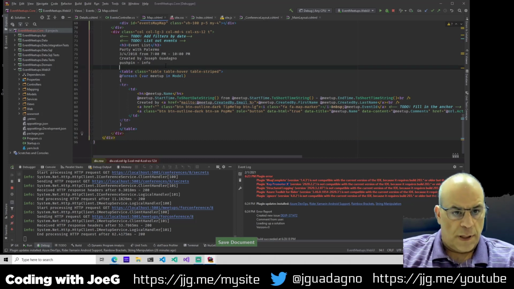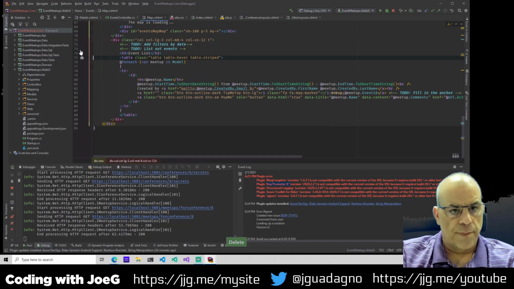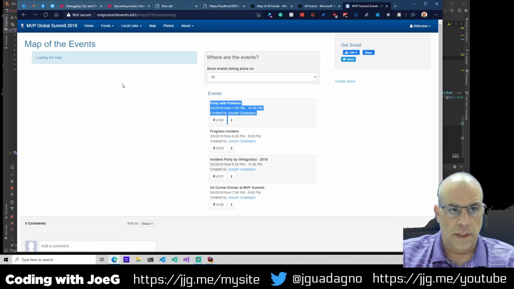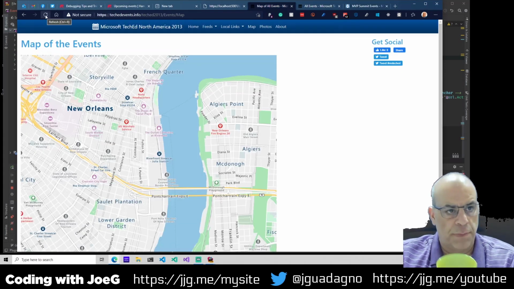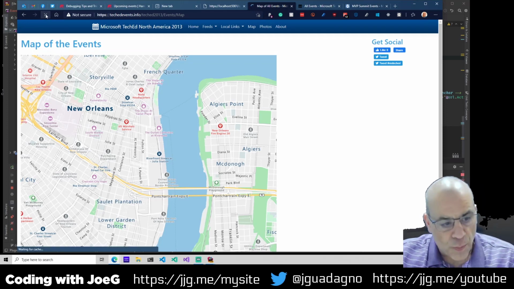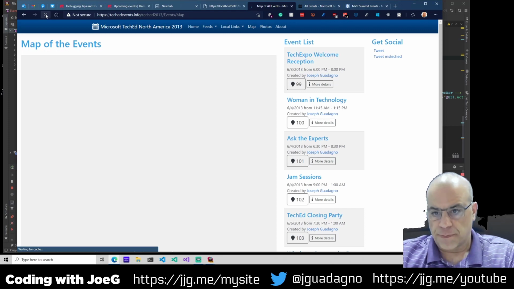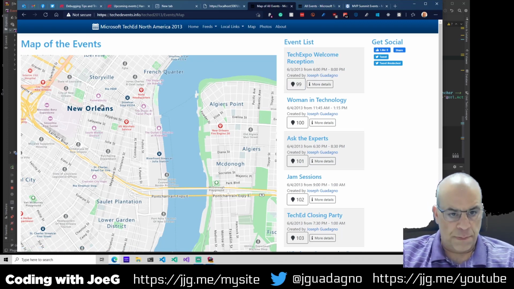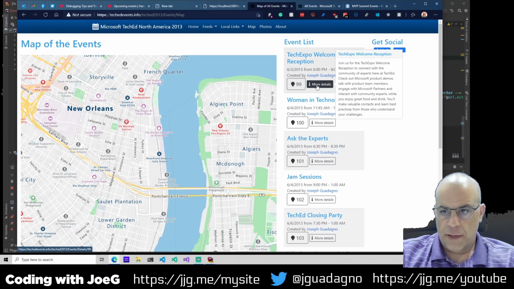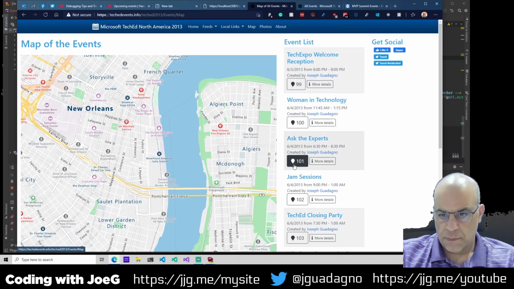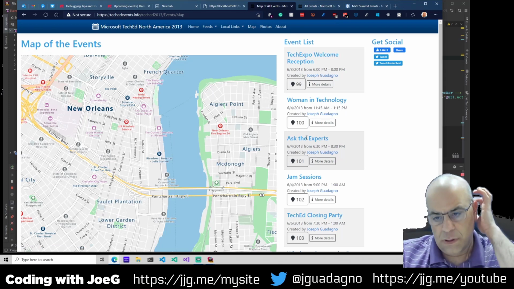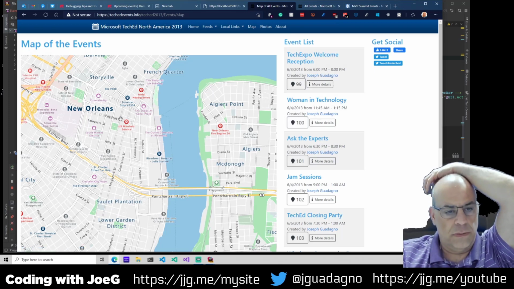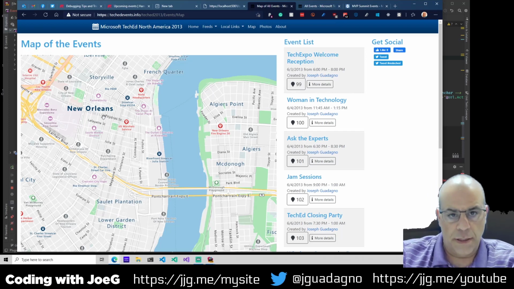Run it and let's see what it looks like. So this is the older version of the page, and this is the page that's edited. Nice. There it is. But 99, which should put a pin on here for 99. Hover over here, I get the welcome reception. That's good. Maybe I'll change this to an H4 or an H5. So the next step would be for us to load all the pins here in the model.